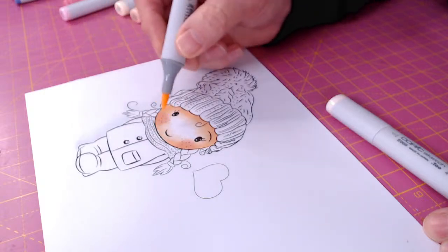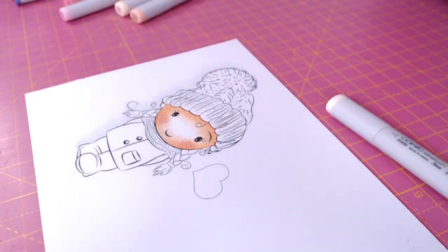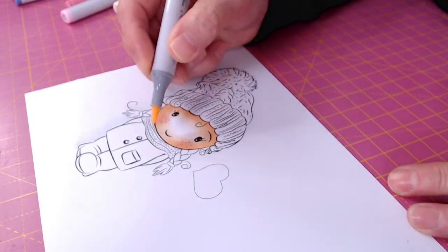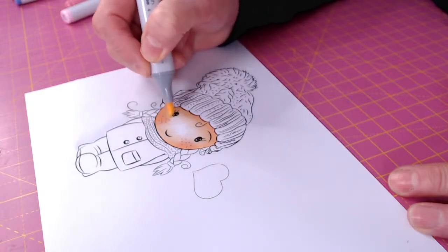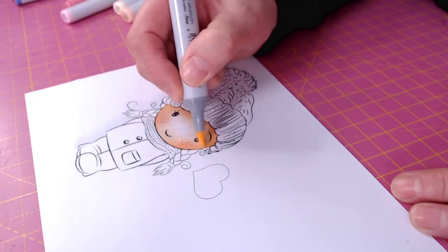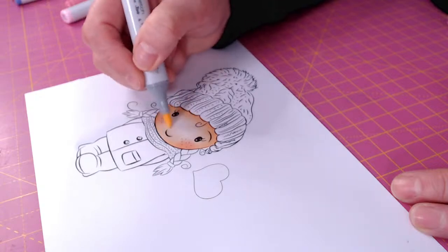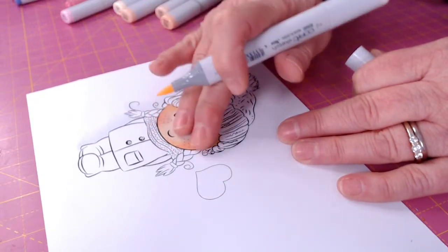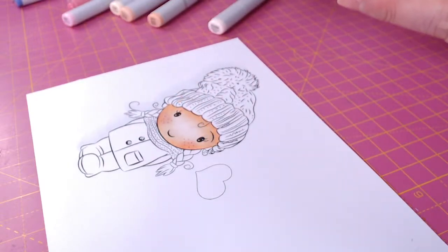Okay, so I'm working in and I'm layering the colour up. I'll probably work into this maybe 5 or 6 times before I get to a stage that I'm really, really happy with. And don't forget, with these pens, once you put the colour down, the colour doesn't set, it's still movable. So I might get to a stage in a minute and think, right, I'll move on to another area, even though it's dry to touch. It hasn't dried properly, and the tones will change as it dries properly.